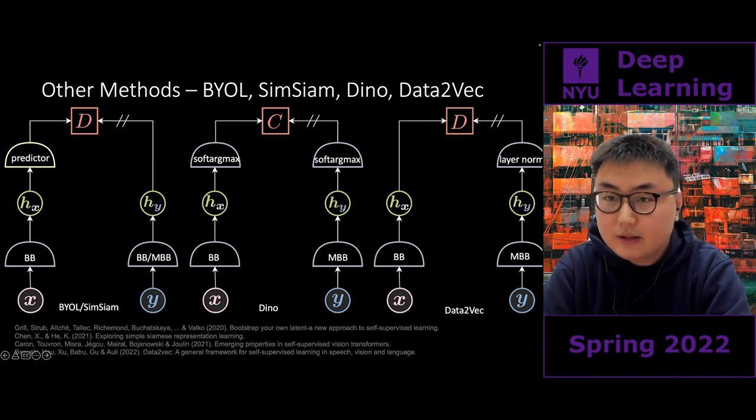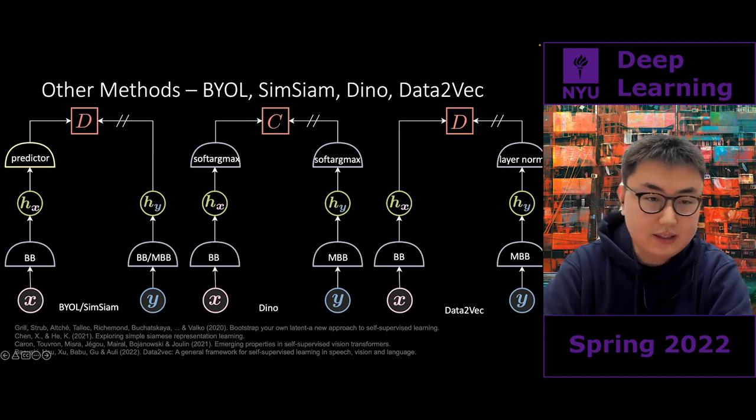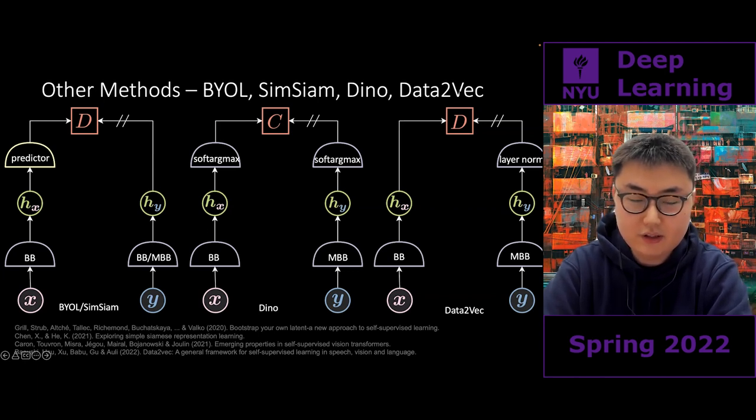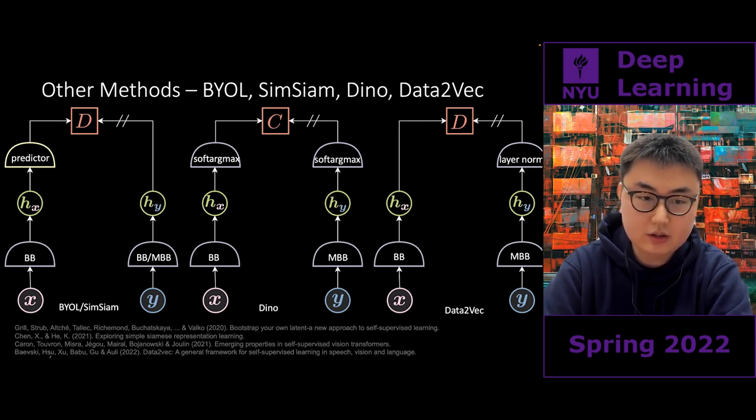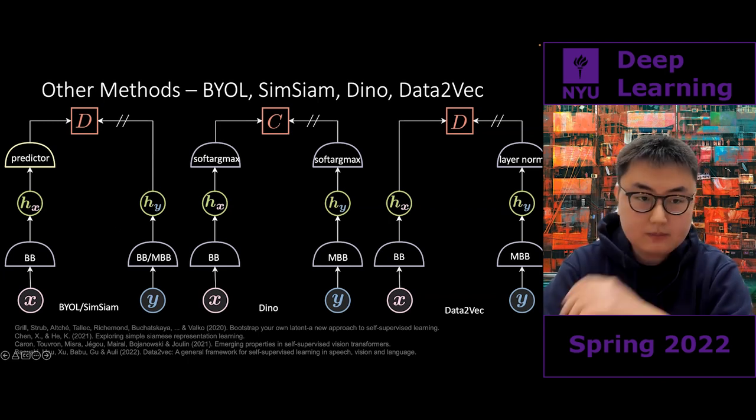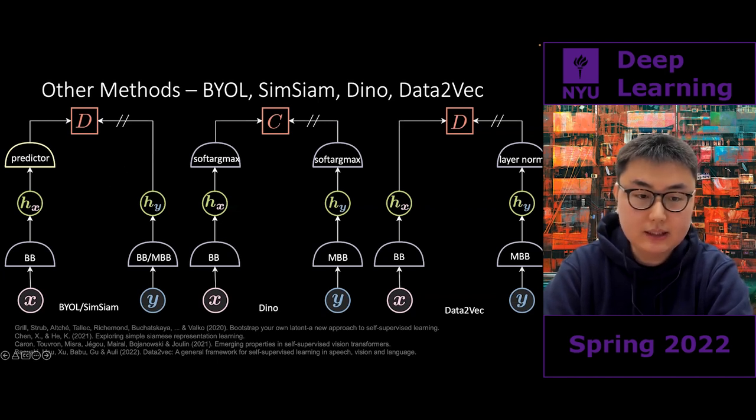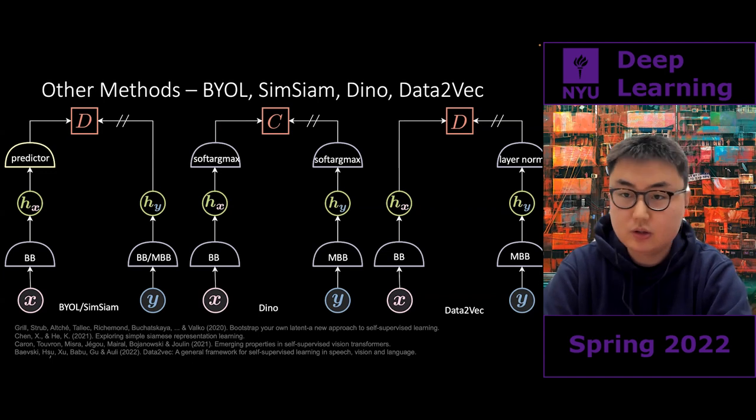Okay, I saw there's some question. I think it will work, but maybe converge slower. Actually, no. First of all, for all the joint embedding methods, convergence is kind of slow. These other methods are not particularly slower than the contrastive methods or VICReg. So that's why there's some implicit regularization happening, to make them not converge to this trivial solution.